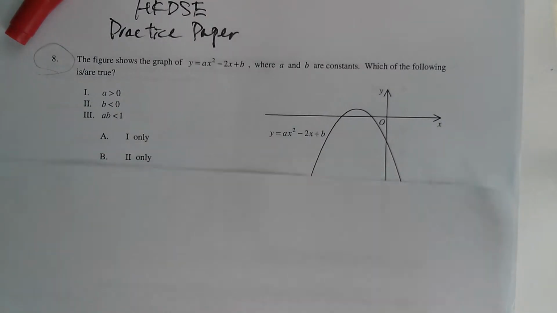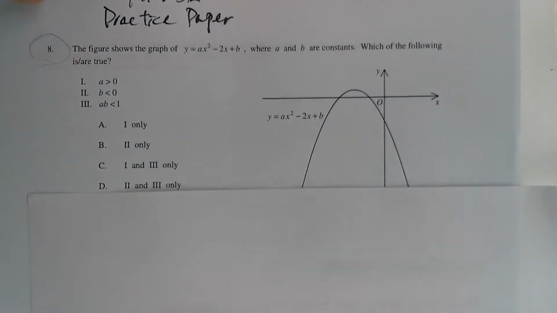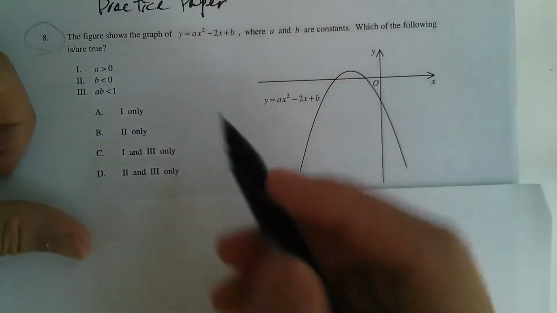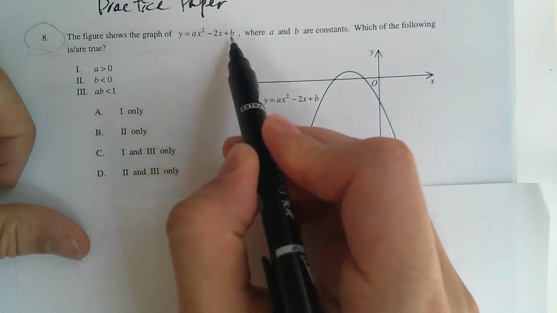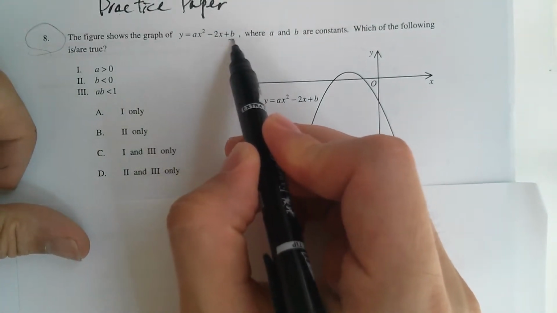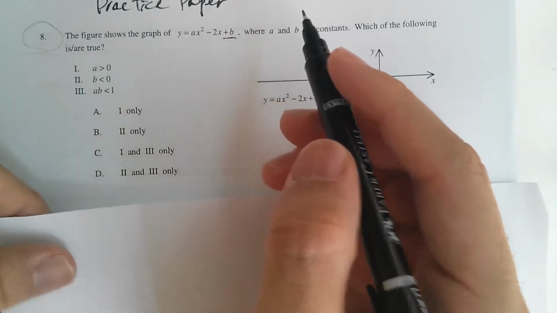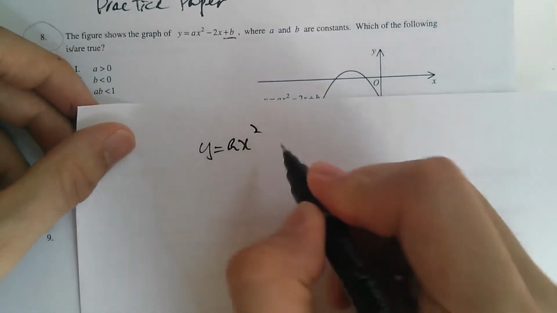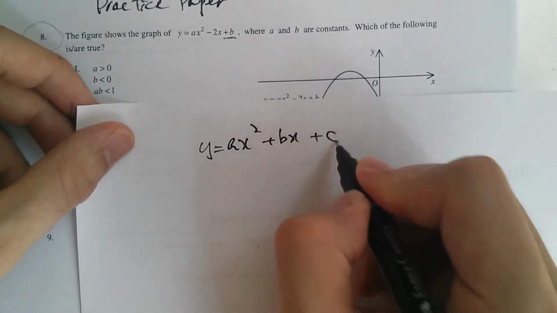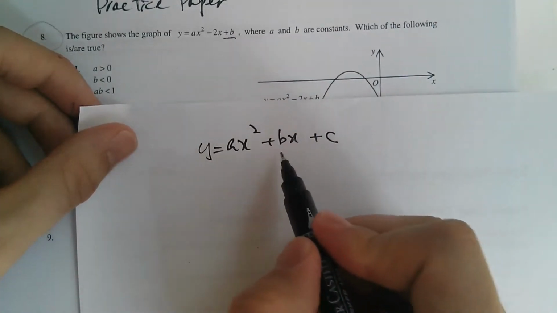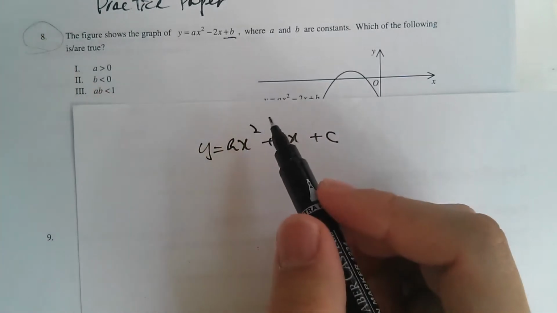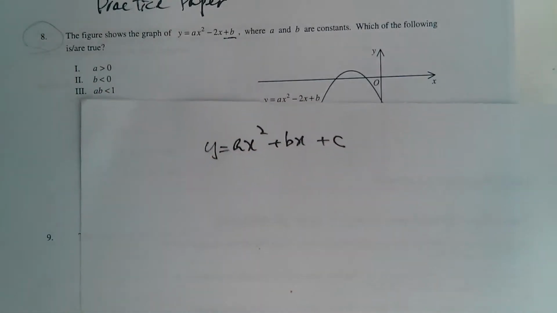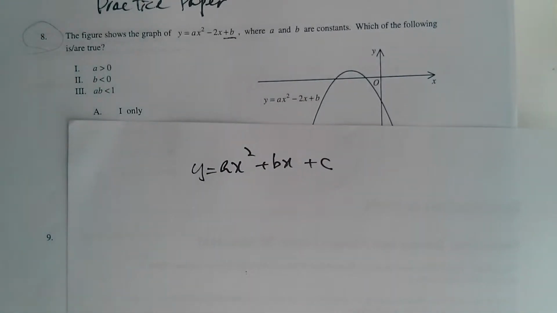All right. So again, this is a question on quadratic graph. They give you a quadratic equation, ax squared minus 2x plus b. Note that at the c position they put in b. What do I mean? Usually quadratics are in the form ax squared plus bx plus c. So for this question, b is -2 and yet c is b. So a little confusion there, just to see if you are paying attention.